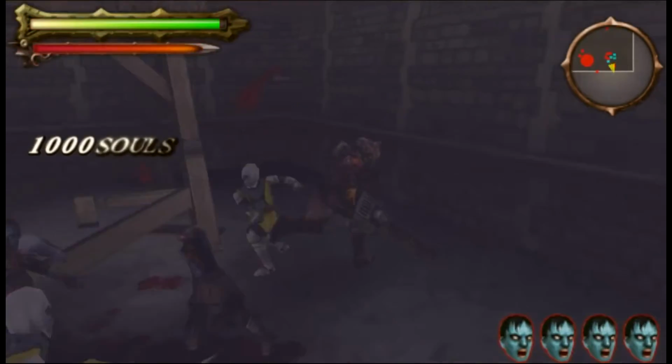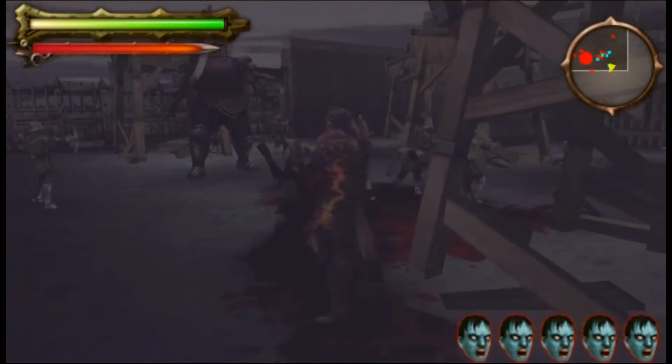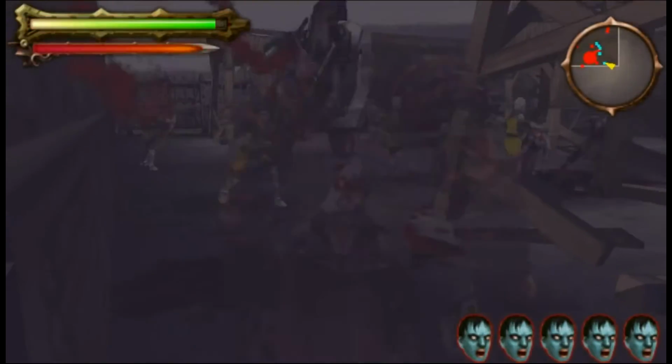So I spent like a whole minute trying to fight this Dreadnought because no matter what I do, the zombies just won't latch onto him. So I'm gonna skip to when I do that successfully, if that's alright.